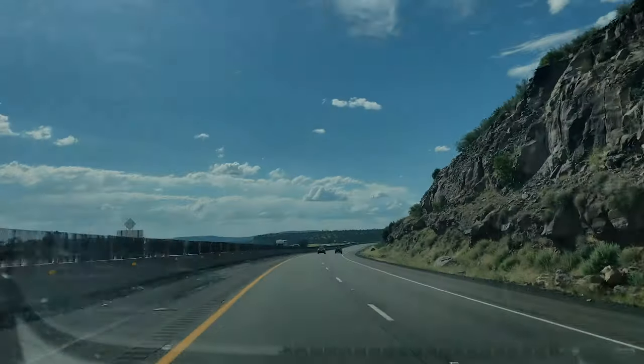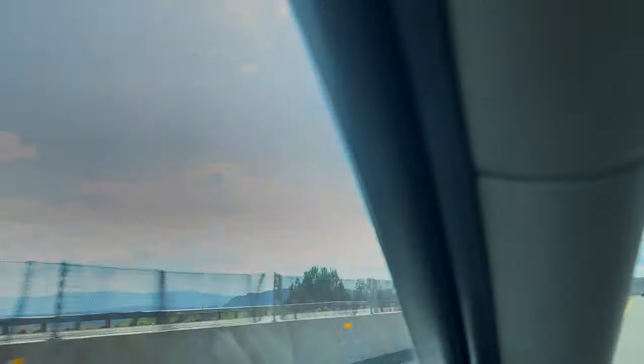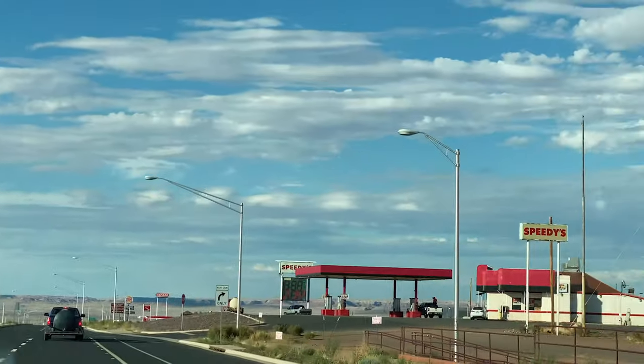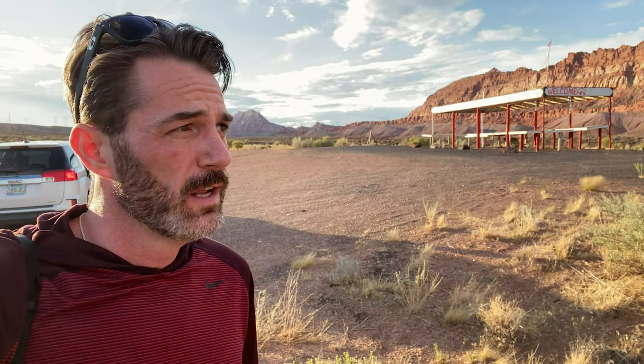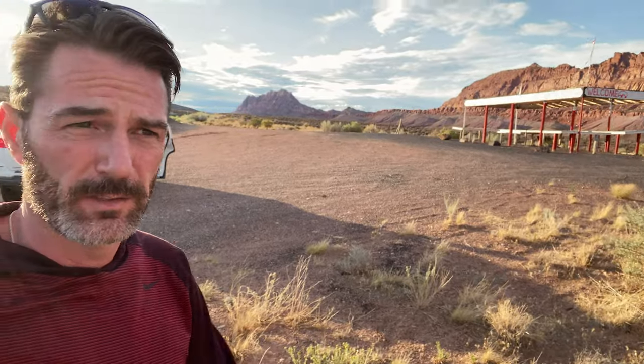I found a really cool spot — pulled off the side of the road. It's a little welcome center; I'm on the reservation. There's a pull-off with beautiful landscape all around. I'm shooting the Pentax 67 with the 105mm on Portra 400. I want to frame it so I get the rock formation in the background but really want that welcome sign to be front and center along with the flag on top.